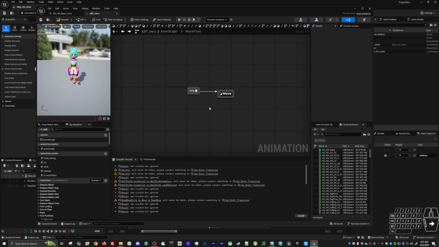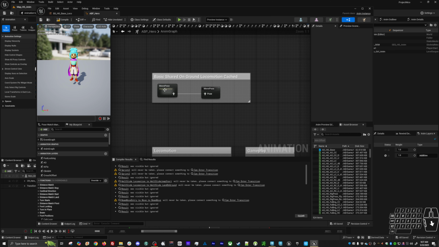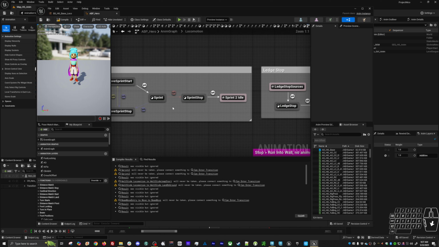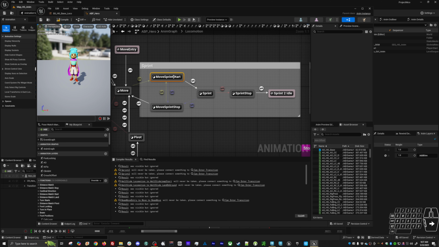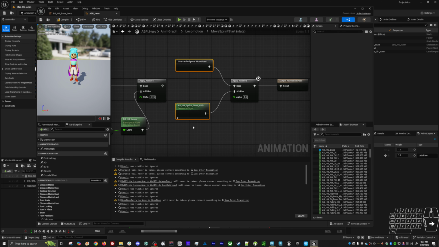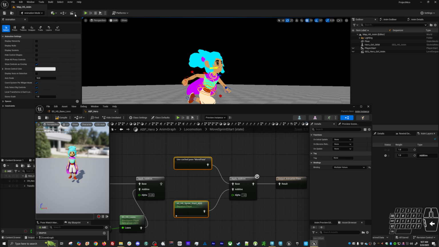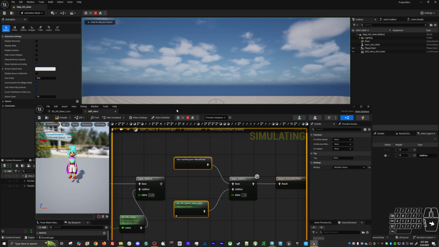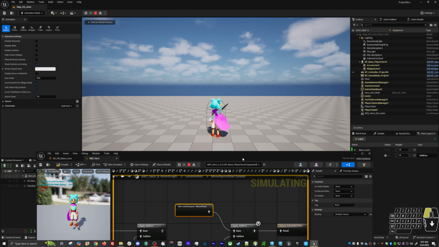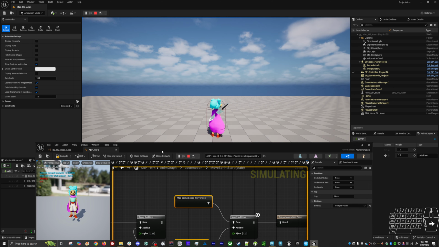Okay, but in sprint, so if we go back to the anim graph, locomotion, we're in sprint. So we have a sprint start. So when we enter sprint, if I just play over here, let's bring it off to the side.